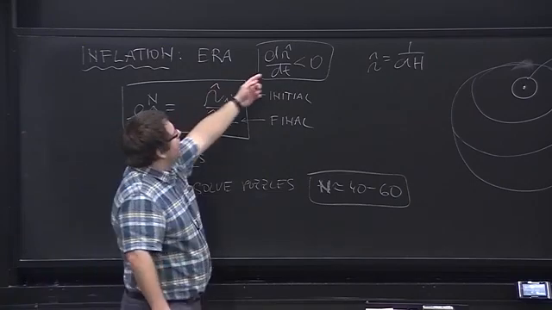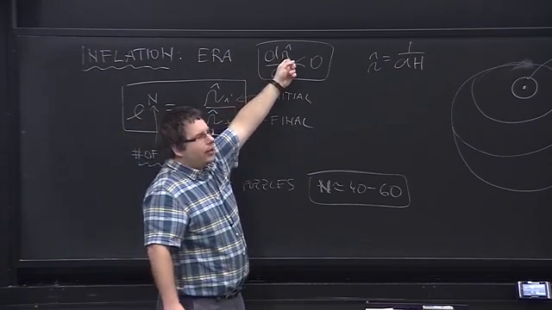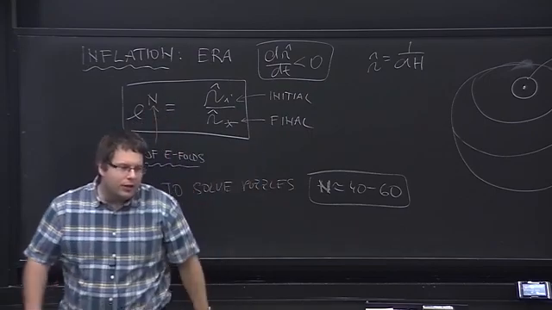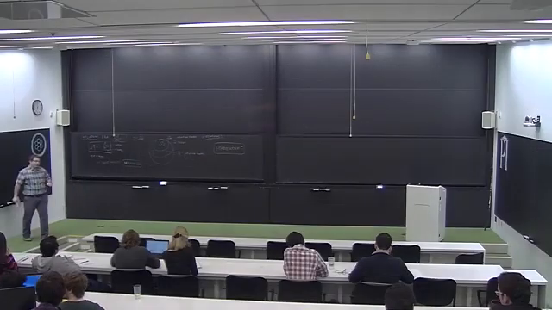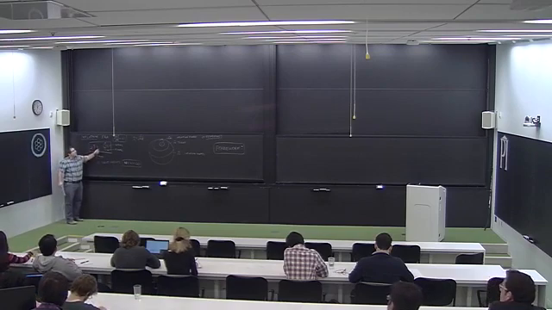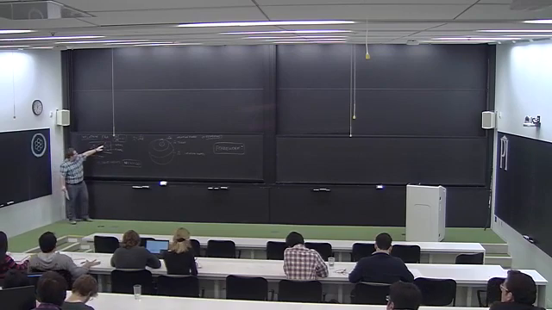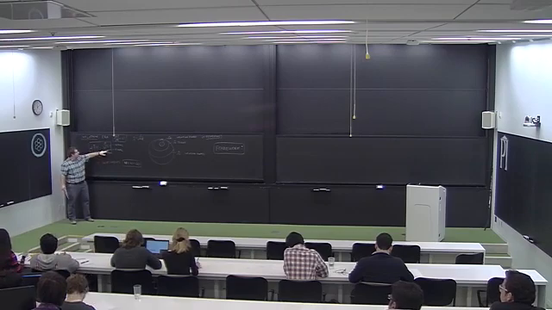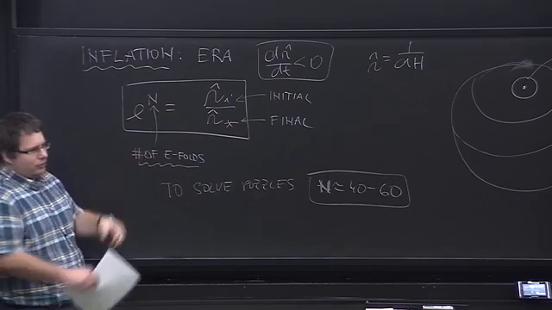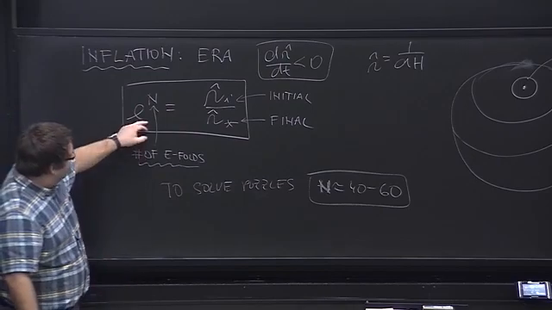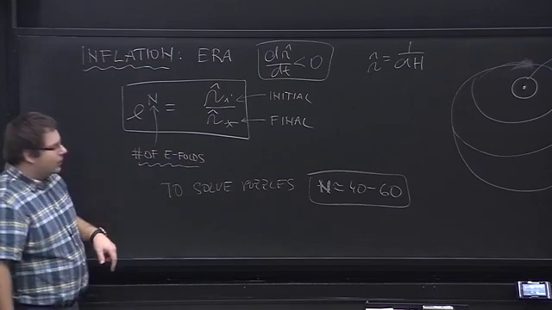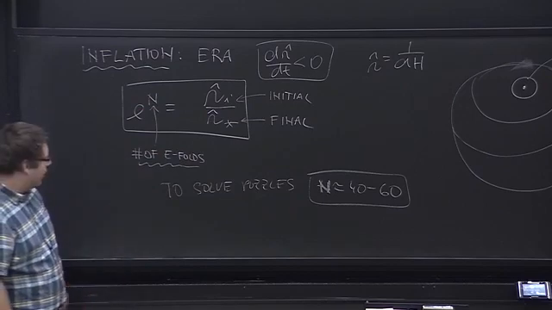And it's characterized by the fact that the co-moving Hubble radius, which is defined over here, is decreasing like crazy in almost an instant. So you can define how much this radius has decreased from an initial radius to the final radius. This is supposed to be exponential, so it's a huge number. And this huge number is parameterized by this power N, and that's called the number of e-folds.